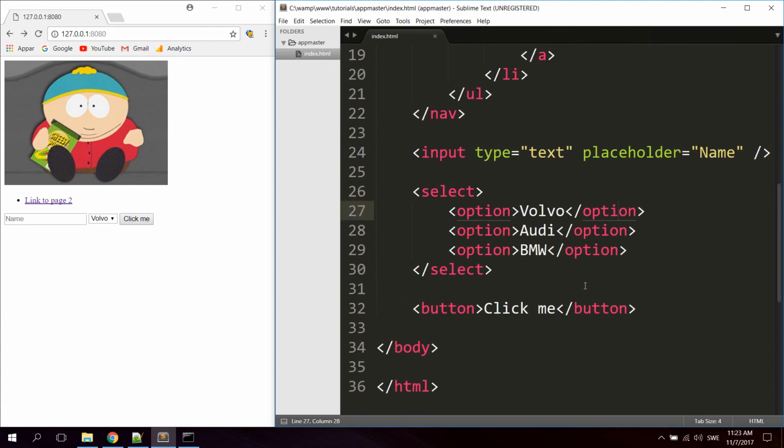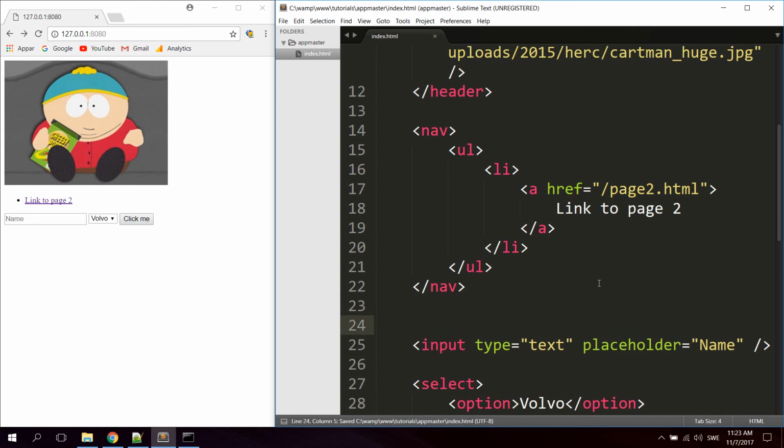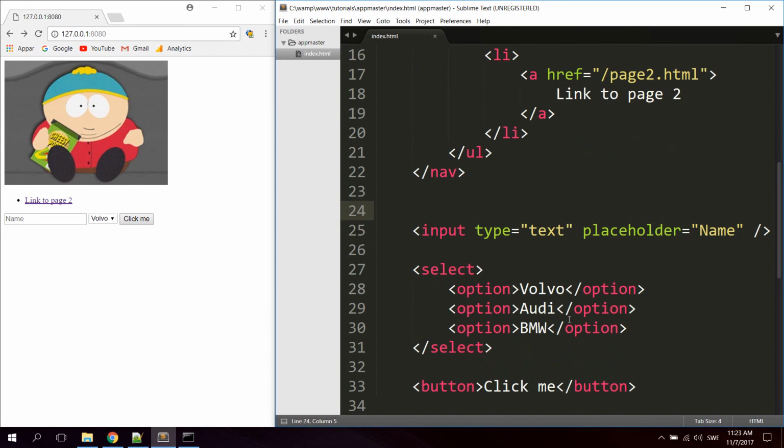Instead, we can use one of the most commonly used tags. It's called a div, and it stands for document division. And that's exactly what it is. It's a container for wrapping content in different areas of your web page. So let's go up to the input type text and create a div opening tag above it and a div closing tag below it.